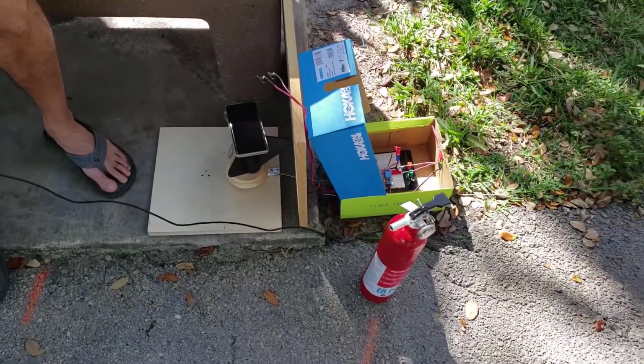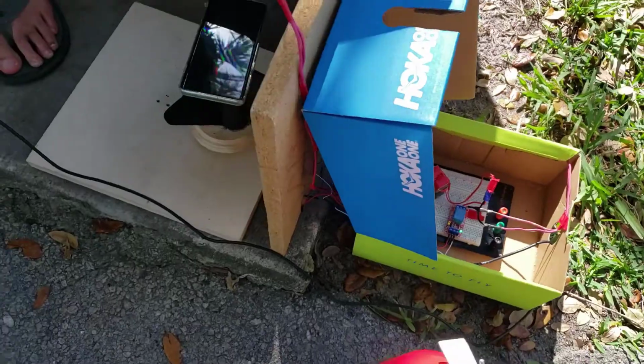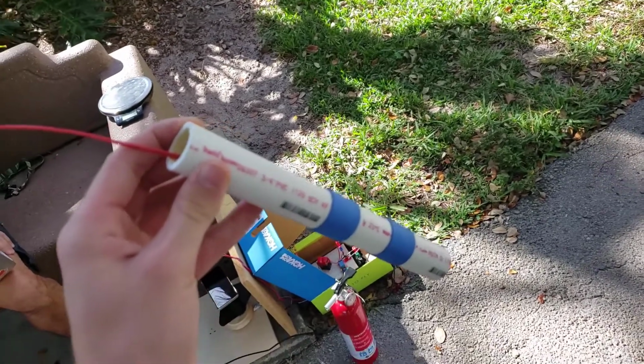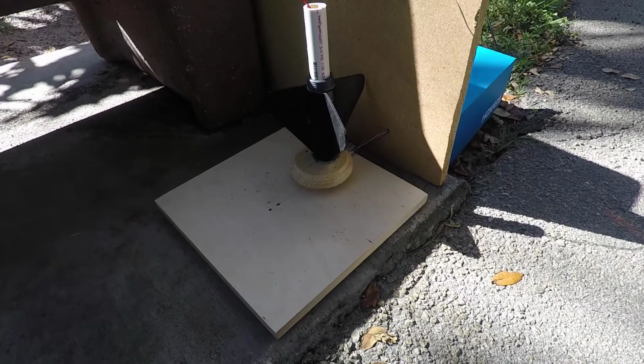Alright, so we brought it out to the park. Here we are. We've got the electronics set up and the igniter right here, and right now we are calibrating the load cell. Here's the motor all ready to go, and I'm going to record it with a GoPro up close.